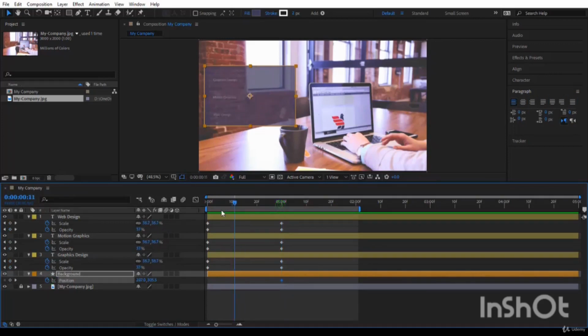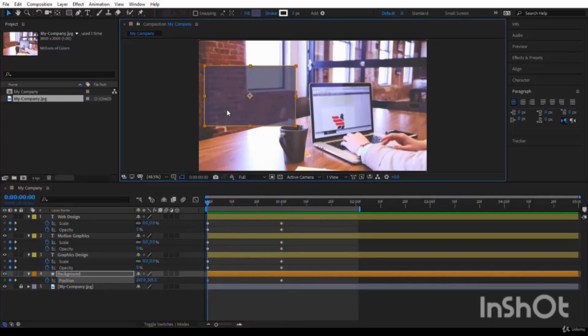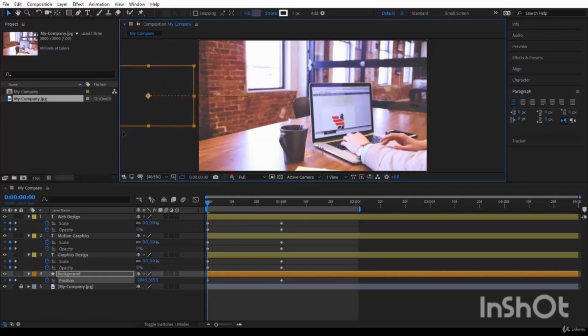Fine. I'll go back and take the layer. Now I'm not going to use the numbers like before. Click on the layer and drag it out. But it's going up and down with me. To make it go in a straight line, I just press Shift and drag it. So notice how I have done this. First, I click on it. The mouse pointer will turn black. I don't know if you can see it through the recording. Then I move a bit, just a bit, then press Shift, and then it goes straight. So it doesn't move up and down, just a straight line here, using the modifier key Shift.